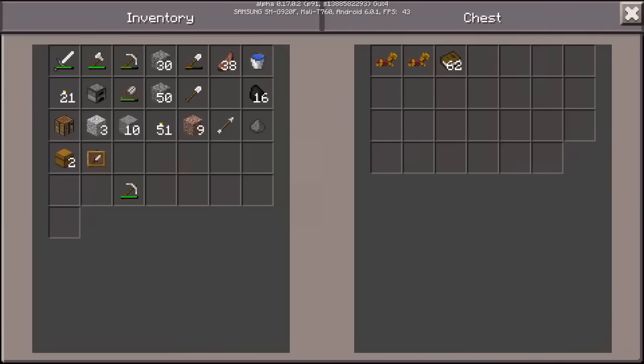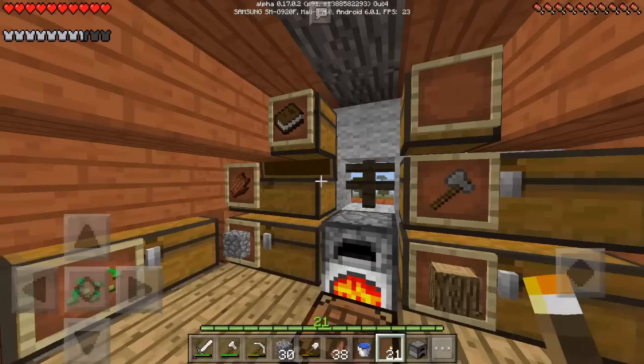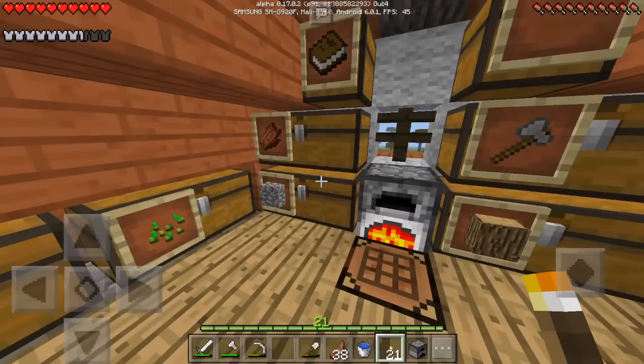Okay, so what's in here? I think this is horse armor. Yep, horse armor and books. In here is mob drops. So I guess that's a mob drop. In here is random blocks from the ground. But I guess that's going to be kind of it. I'm just going to go ahead and sort out my chests.